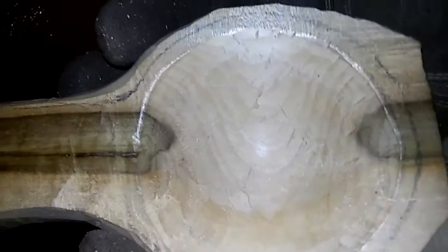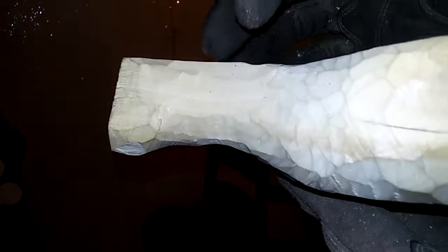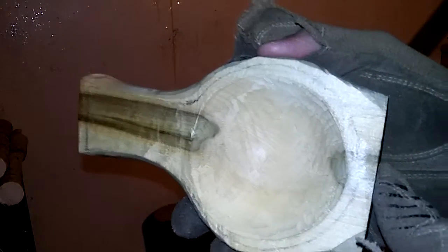Alright guys, so I think that's it for tonight. I'm not sure how much you could see there what I was doing, but as you can see, this thing's going to be really nice. It's not even sanded yet. Still kind of playing with this handle here. We'll figure something out, get it a little bit more refined, but I appreciate you guys watching. Stay tuned tomorrow for part 2. And as always, I'll catch you on the next one.